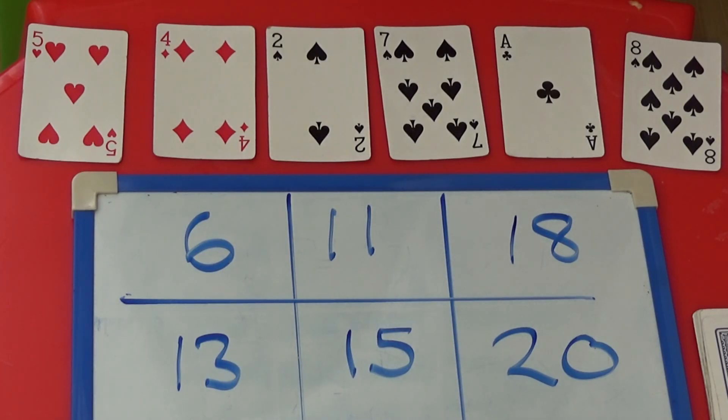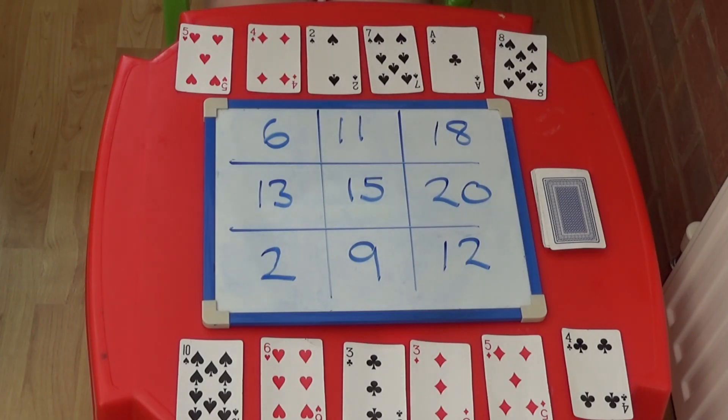The aim of the game is to use your cards to make one of the numbers on the grid. You can use any of your cards under addition, subtraction, multiplication or division to make the number you are going for.